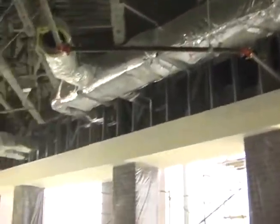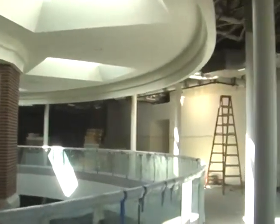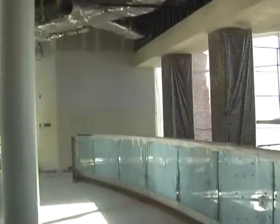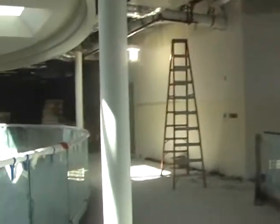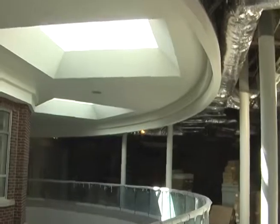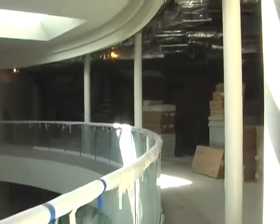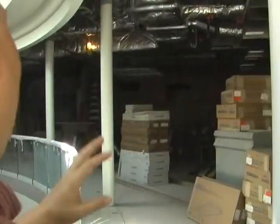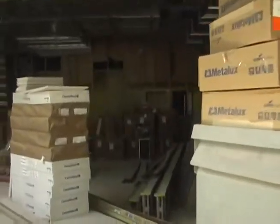Now we're on the second floor of this new northwest entry, this commons area with this overlook. You get another sense of how dramatic the space is going to be, and it's really going to give a lot of flexibility. On around here, this corner where we see some of the ceiling and lights stacked over here, this is going to be another student commons area that's dropped down, and since this whole area is the art wing, they're going to be making this a student art gallery down this whole face of this area.